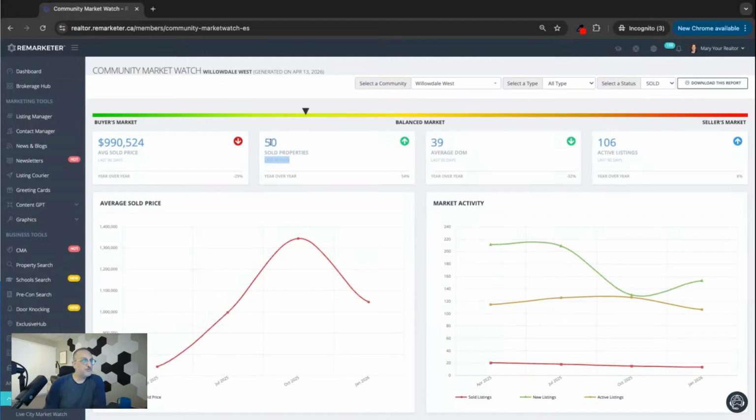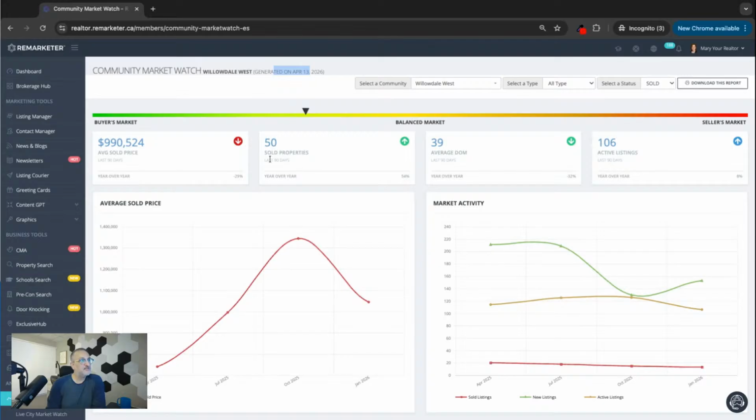We're looking at 50 sold properties in 90 days. So if we were to look at 30-day periods, we'd be looking at 2 sold properties or 10 sold properties or 5. And these are in high demand neighborhoods like Willowdale West in Toronto, for instance. The thing is that in order for statistics to make sense, we need to have an adequate number of transactions recorded, and for that reason, we need to do 90-day intervals. But nevertheless, it's very recent, and you have the latest statistical information available.